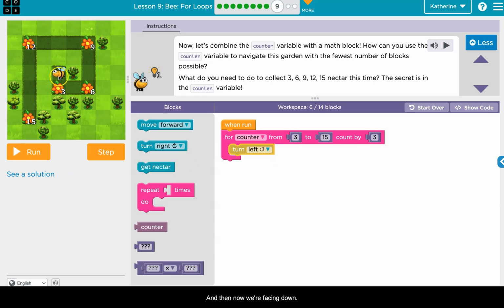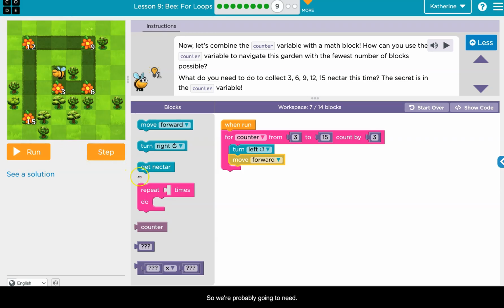And then now we're facing down. How much are we going to move forward? We're just going to move forward 1 time. Okay. And then we're going to get nectar, and that's what's a variable, right? Our move forwards also look like they're going to be variable.